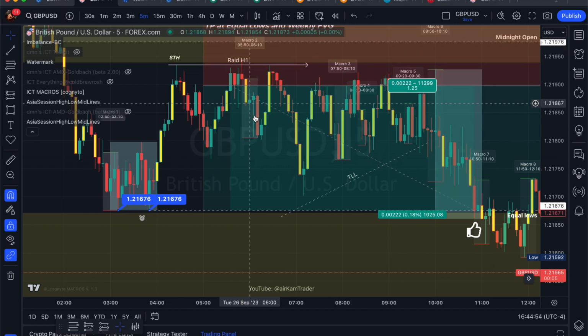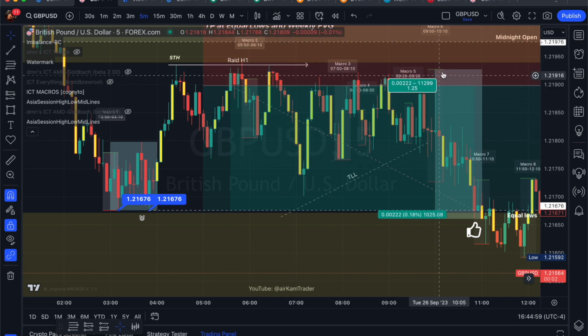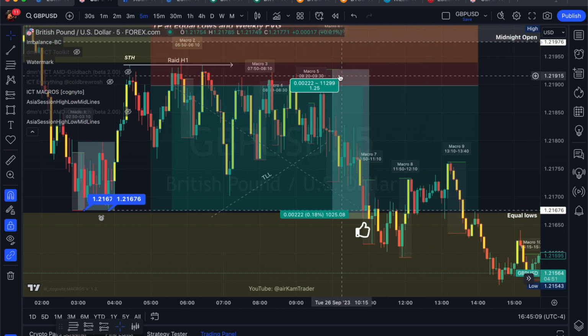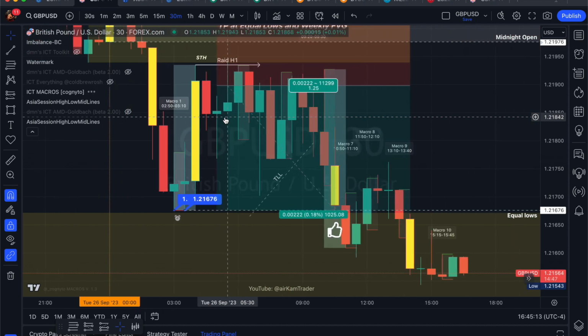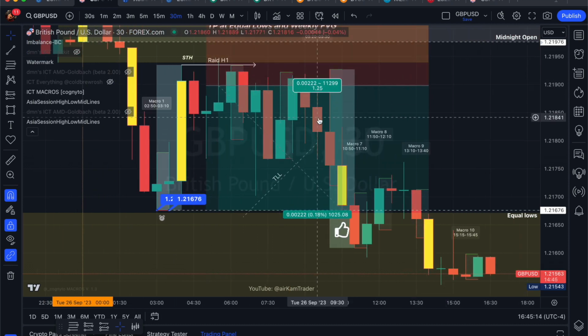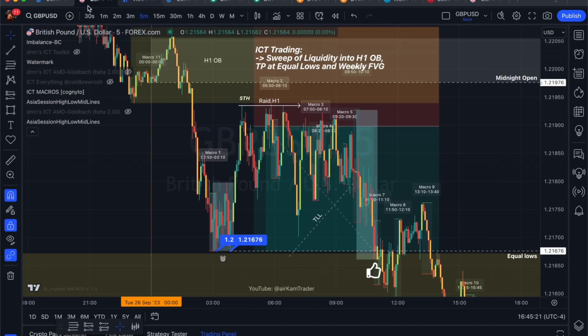Now it did kind of tank, but it was in a consolidation until news hit. When news hit, it took as many people out as it could. My 8-cap wick was mental. It didn't take me out of the trade, but it was high. So the idea was to take everyone out before it finally dumped. The 30-minute showed you what was happening. If you ignore the wicks, it was obvious where we were going. So that's my GU trade, my short.